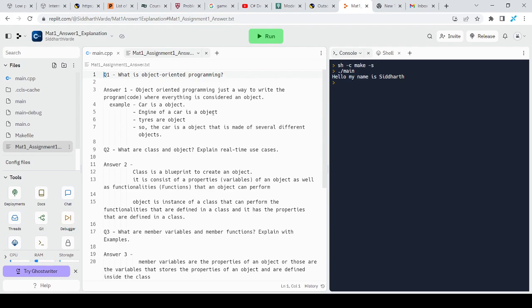So everything is an object, and that makes the car an object that is made out of smaller objects. This is the way of programming that is known as object oriented programming, where we perceive everything as an object.